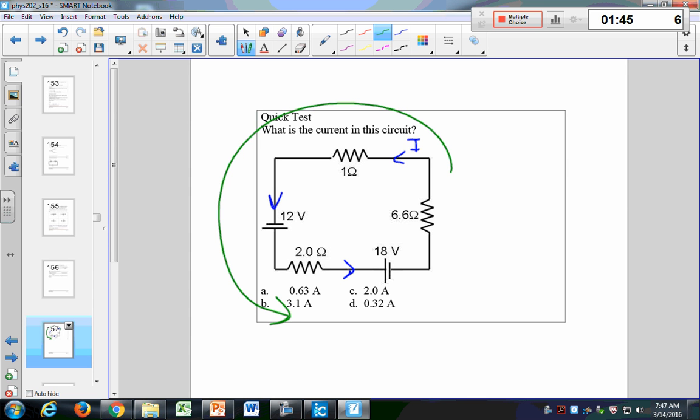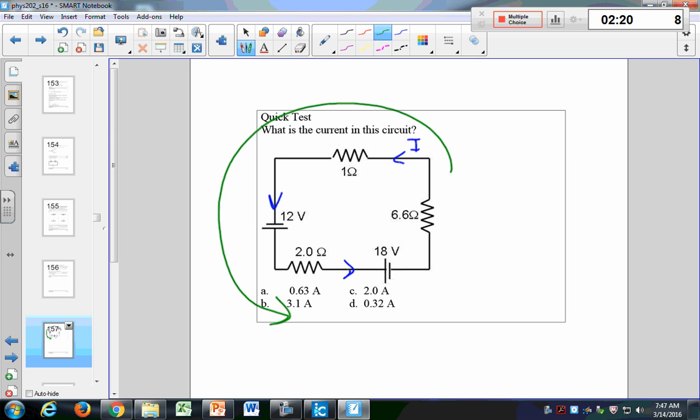Here, as I'm going from low to high, do I experience a drop or a rise in potential? That would be negative V or positive V. I get a positive change in potential. My electrons gain energy when I go in this direction. Here, going with the current, negative IR. Here, negative 18 volts for my electrons. Going from the big side to the little side, I get a negative change in potential. And here, I get negative IR.